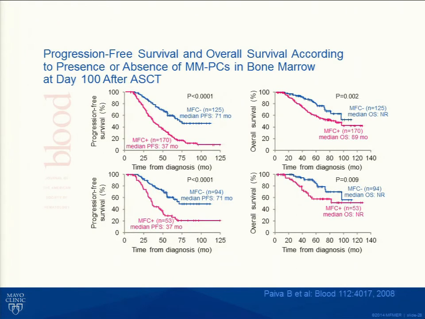So one of the things is, what's the value of doing flow cytometry and looking for MRD? This is very similar to Dr. Curtin's studies with CLL, or the data he showed with CLL. This is again from the Spanish group, but we have similar data from our own practice now with high sensitivity flow. Basically, MRD negative patients, which are in blue, have a much lower rate of disease progression and relapse and much better survival than those that are MRD positive 100 days after allogeneic stem cell transplant, and this holds for a variety of therapies.